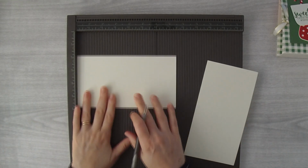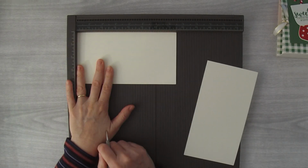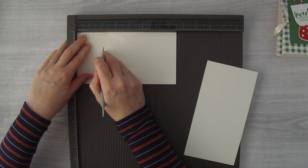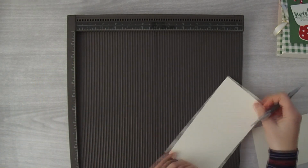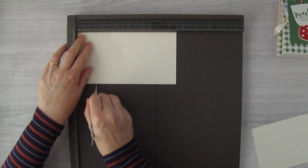So you're going to take the first one, and you're going to put the 7.5 inch side up at the top, and then you're just going to score, let me see, right here, at the 1.5 inch mark. That's why I have the measurements here. And I'll do the same for the other one. Very easy. 1.5 and 1.5.